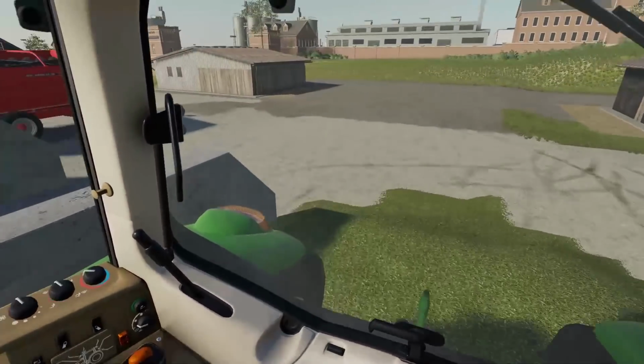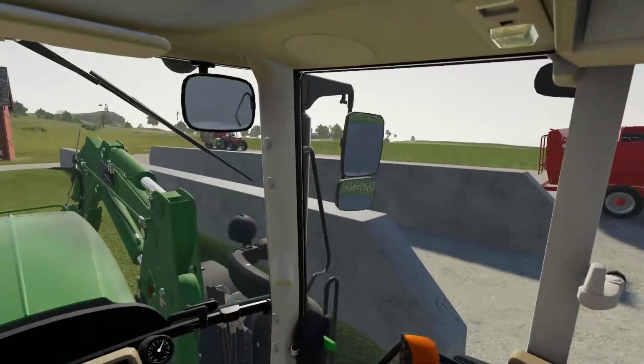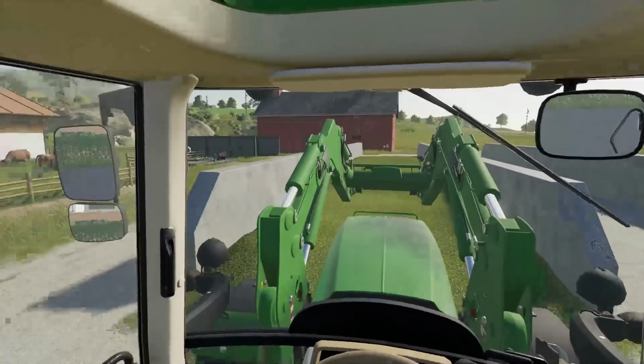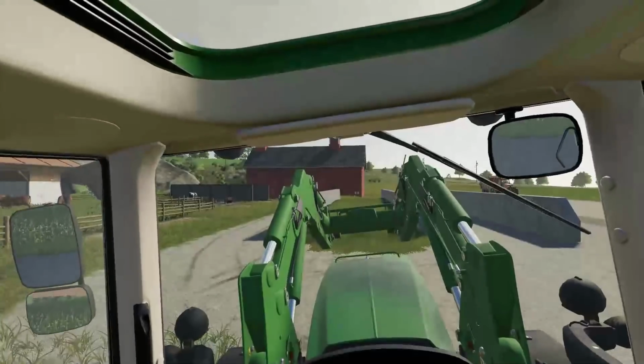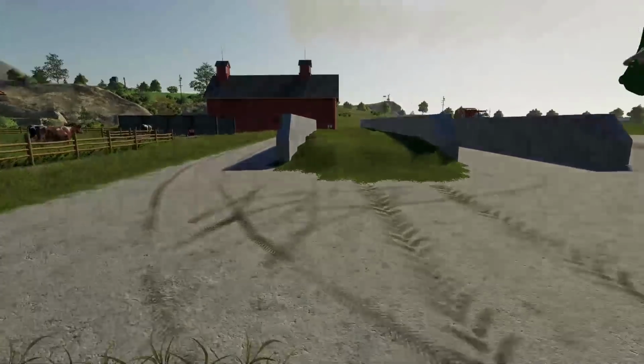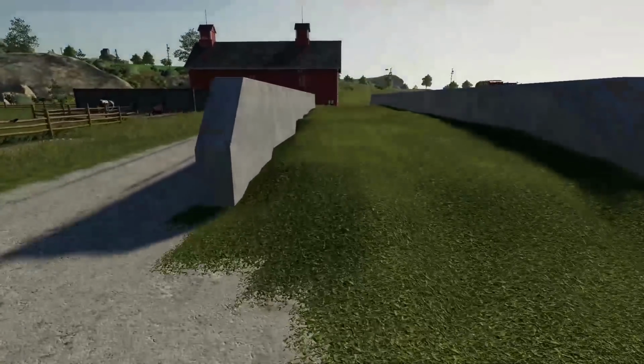Okay, and we'll just take ourselves off the back end here. Excellent. So then, we just need to get this all sheeted up now.